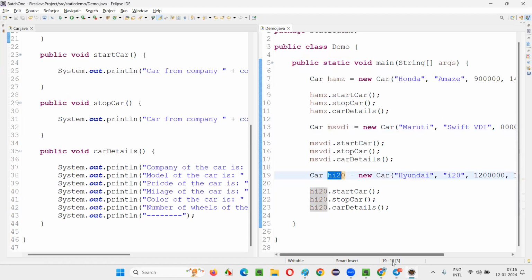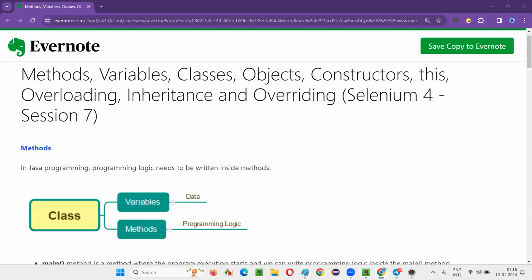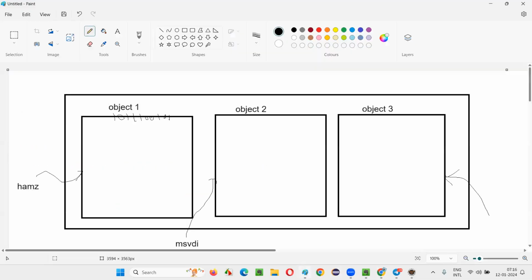HI20. Right. Third object is HI20. Okay. HAMZ, MSVDI, and HI20.